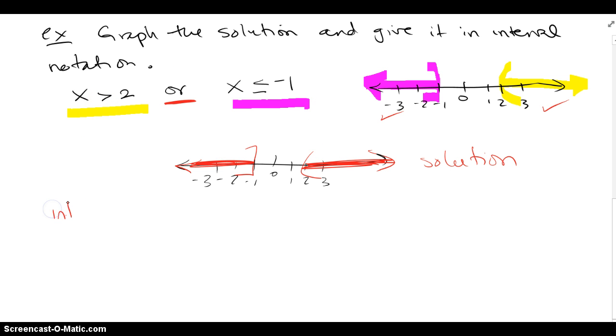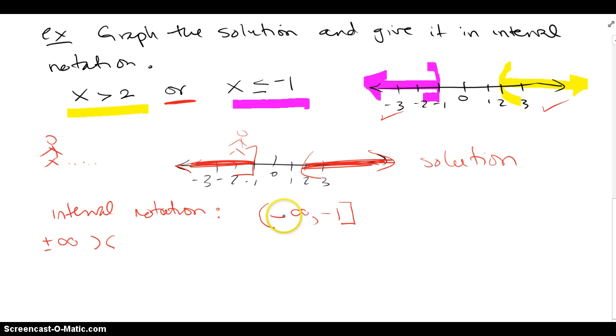Now in interval notation, remember I'm just walking left to right, so if I'm walking left to right, I'm coming all the way from back here, which is -infinity, all the way back here. And then I keep coming, and then I stop right here, which is -1. Bracket is where I stop. -infinity, always with plus or minus infinity, you're going to use parentheses because technically you never really reach it.